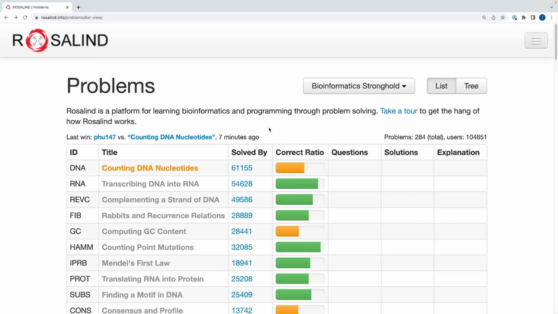Anywho, Rosalind does programming problems related to bioinformatics. I don't really know that much about bioinformatics beyond high school biology. But the cool thing about it is that just like Advent of Code, they give you a problem, they give you a data set. You're free to use whatever programming language you want to compute the answer, and then you submit the answer. So there's no server side running of code going on here. And that means that we are free to use APL to solve these.